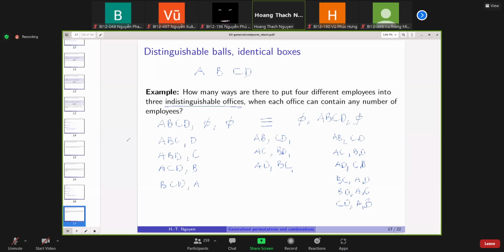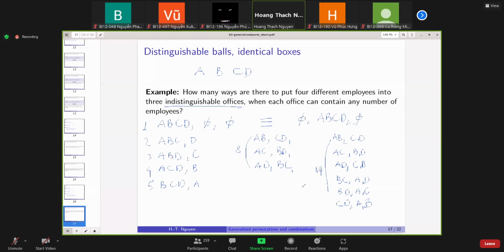In total, how many cases are there? We have 1, 2, 3, 4, 5, plus 3, that makes 8, and 14.